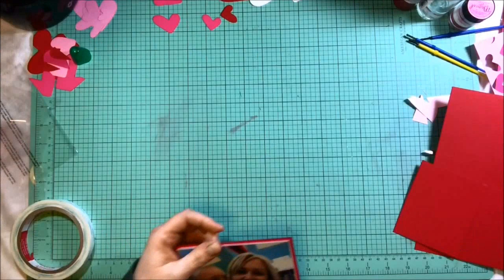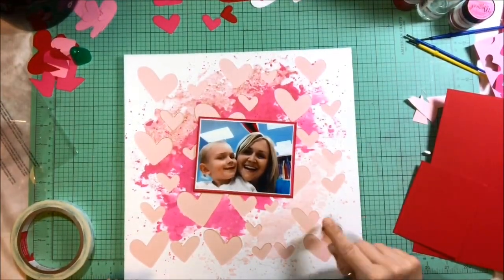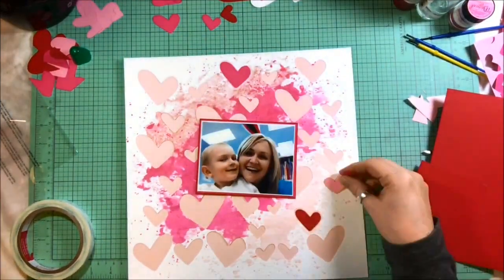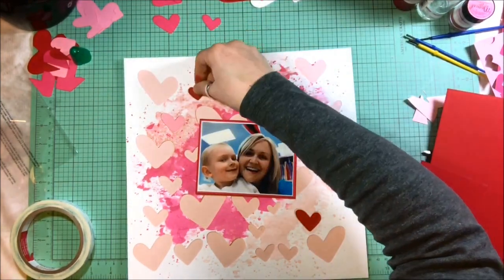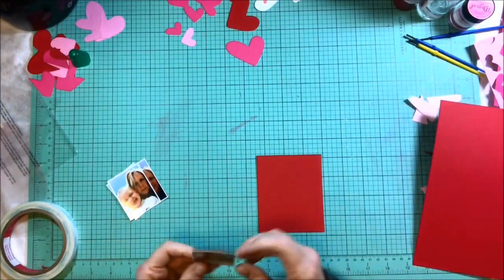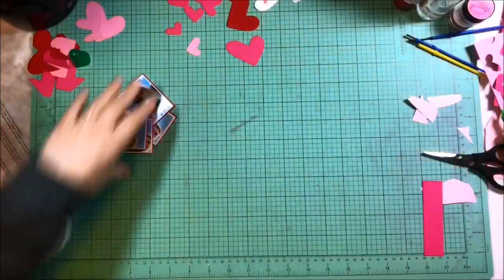This is just a picture of me and my nephew from 2014, so quite a few years ago. We walked down and had an afternoon at the library when he was little, and ended up wanting to take a selfie when we were there, because that's what scrapbookers do. It ended up being like this little silly face montage, and he and I are always up to silly stuff. I love these photos. I think they really speak to the bond that this little guy and I have.